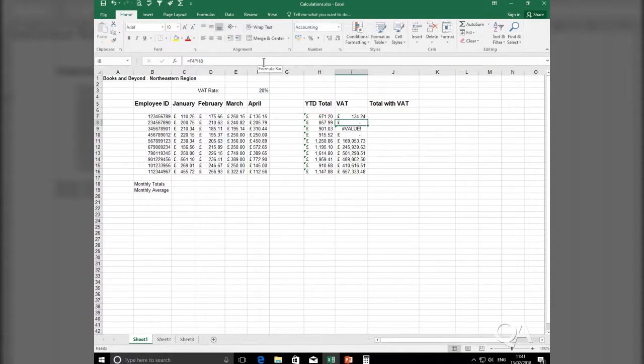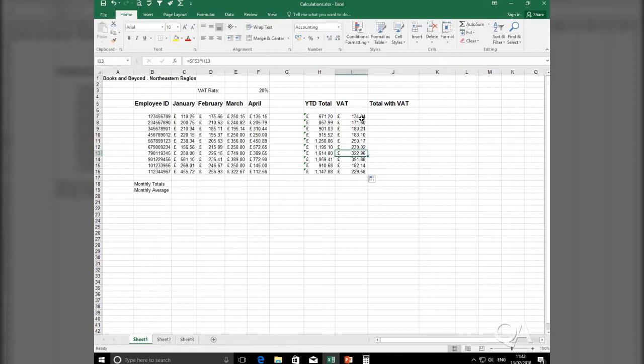Once I've got the dollar signs in my formula, I press the enter key on the keyboard. Now I'm ready to fill this down again. So if I go back to I7, I go to my autofill tool and double click autofill. That should then give me the correct calculations for my VAT. Now, if I go to I7, you'll notice F3 is F3. If I go down to I8, F3 is still F3. So as I scroll down the list in column I, I'll notice the F3 doesn't change to F4, F5, F6. It remains F3.